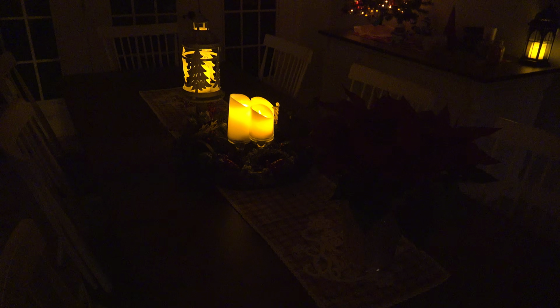So this is the informal dining room. Again, the small tree with the teapots. This is what it looks like with just the Christmas-themed lights on. Those battery candles are pretty bright, aren't they? Yeah, they come out nice when all the lights are off. The gas fireplace is on too. In this shot, you can see the reflection of the other tree in the window. In the back window, yeah. Those little battery candles do a good job on that mantle on that side. And the other side too.